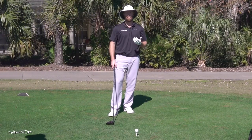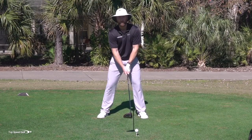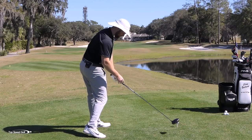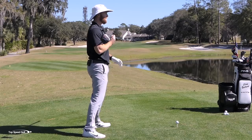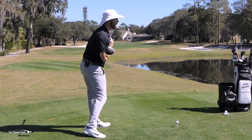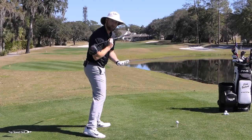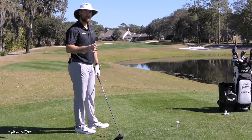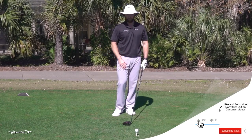The first one I'm going to do, I'll have the sensation of keeping my shoulders square - we've probably all heard this before. As we're coming down to contact, if you're looking from down the line, my shoulders could be pointing toward the target. The idea is if my shoulders are pointing straight, I'm going to hit it straight; pointing right, a draw; if open, a fade. We're going to bust that myth a little bit here.